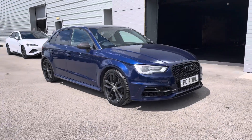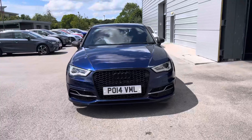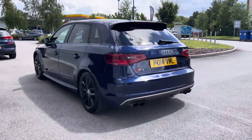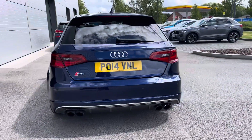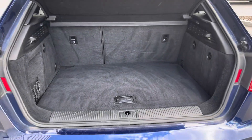Hello and welcome to Crew Motor Match, my name is Greg and today we're going to be taking a look around this gorgeous Audi S3. It's a 2 litre turbocharged petrol engine, it is a sportback variant, it does come with the Audi famous Quattro 4WD system, it is a petrol and is a manual as well, finished in this gorgeous blue metallic paintwork.